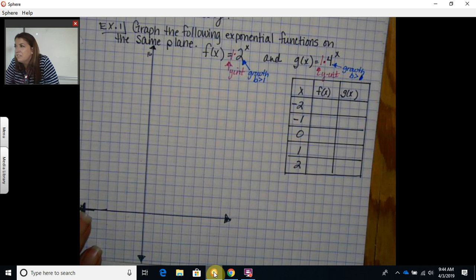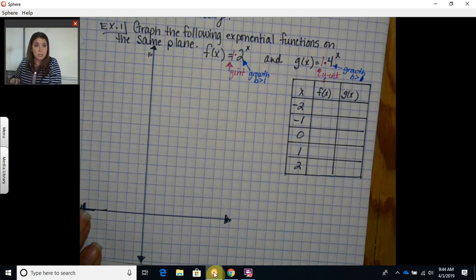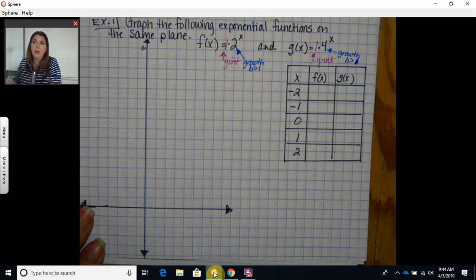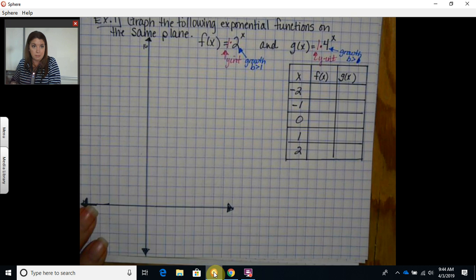So the math is going to trip you up a little bit. We already learned what to do when you have negative exponents. We just have to remember our last test, we had negative exponents. So if I were you, make sure when I'm showing my little math over here on the side that you do as well, so that when you have to do this on your own, you go back and look at it and you don't wonder, how did I get that answer? Oh, I didn't put that in my notes. Make sure you have it in your notes so you can go back and look at it, at least at the beginning. So I'm going to do function f first.